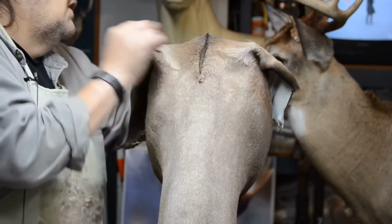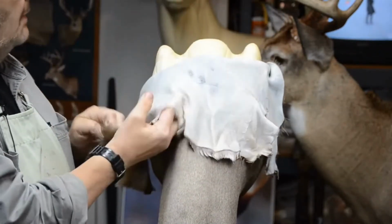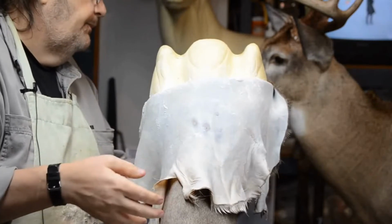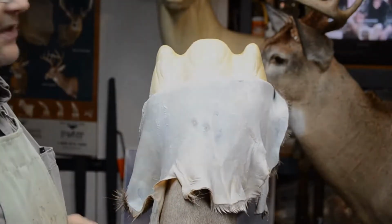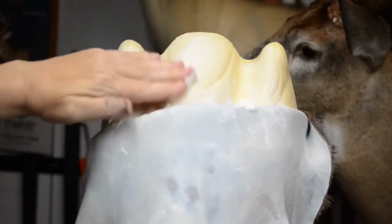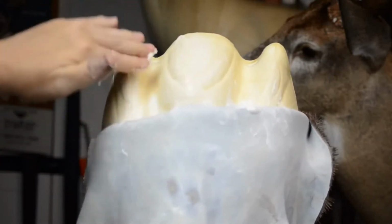Now I'm going to pull the skin forward on the brisket. There was no paste applied this far down before the hide was put on the form. This helps keep things a little clean. So I'm going to get some paste now. Okie dokie. Not going to require a lot, just enough to help hold the skin and taxi it into position.